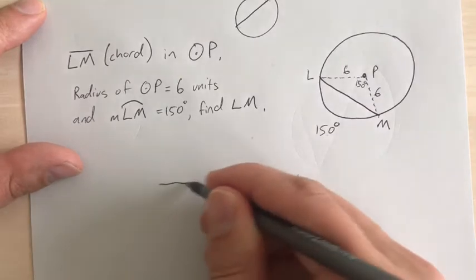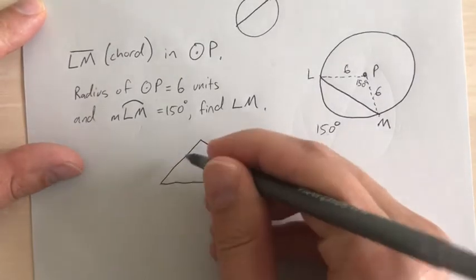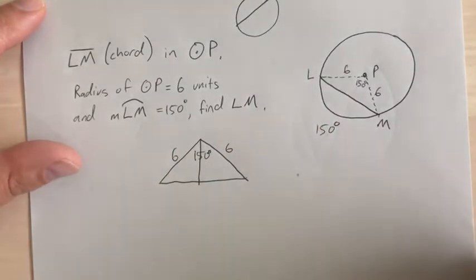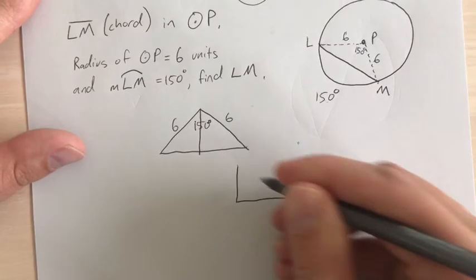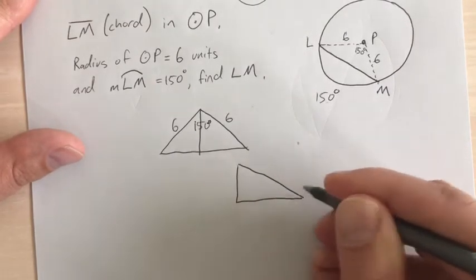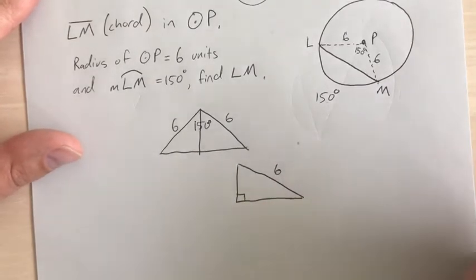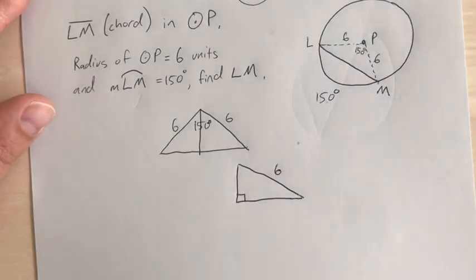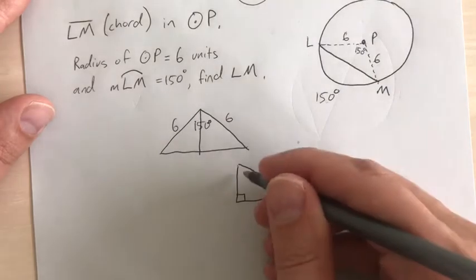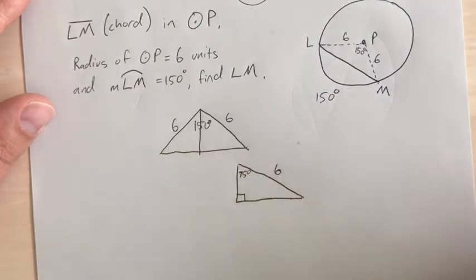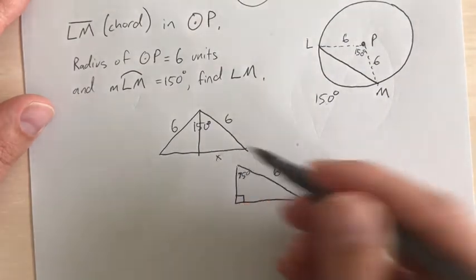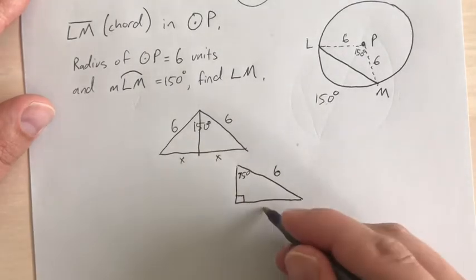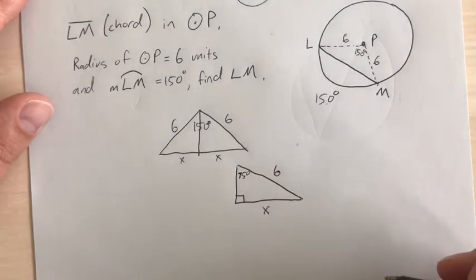So I'm going to take this triangle, I'm going to draw it a little different, just kind of drawing out its end, 6 and 6, and I'm going to split this straight down the middle. So that would be a right triangle now. Because of the way I split it, this length would be 6, and this angle would have gotten chopped in half. 150 divided by 2 is, anyone? 75 degrees. And what I'm interested in is finding this length here. And if I know that length, I can double it, and then I would get the length of the entire thing. So this is setting up a nice little SOHCAHTOA problem for me.